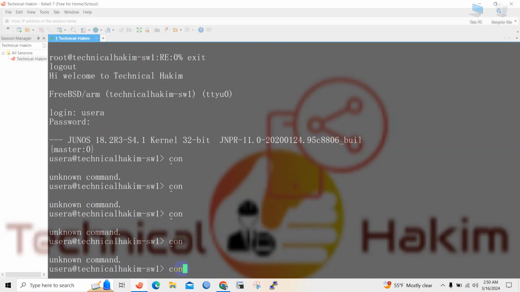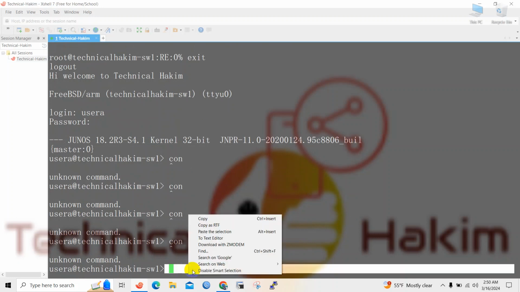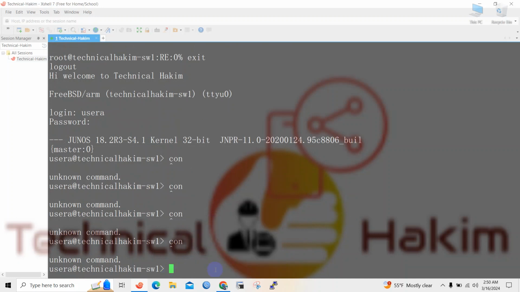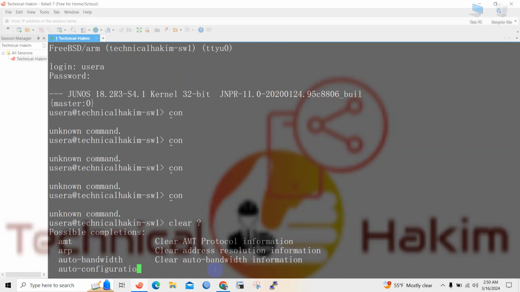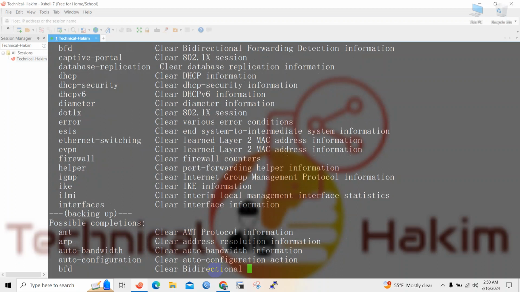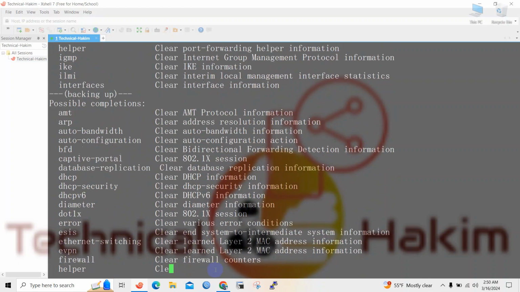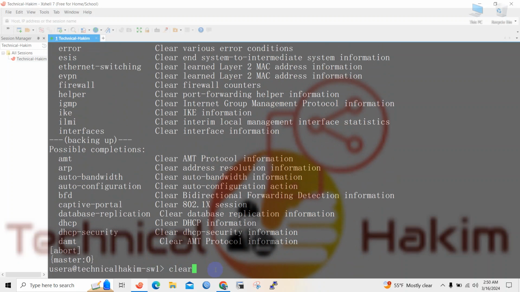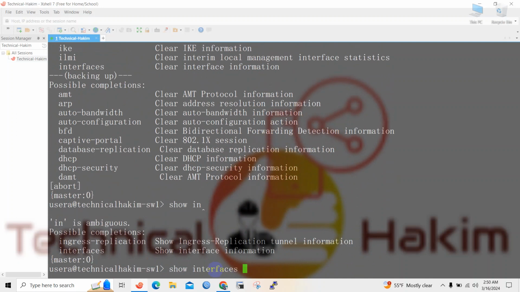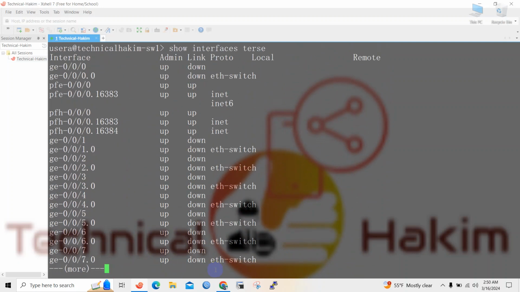You can see the operator login class user isn't allowed to enter configuration mode, but they can issue commands like clear or show commands, or view commands.